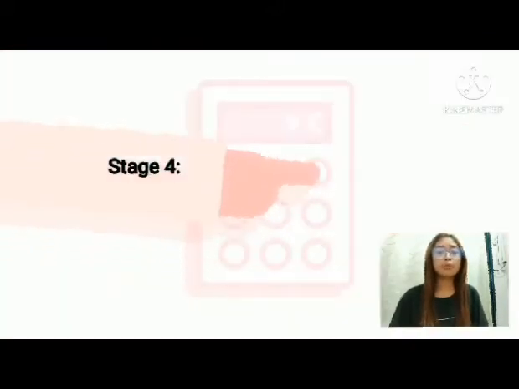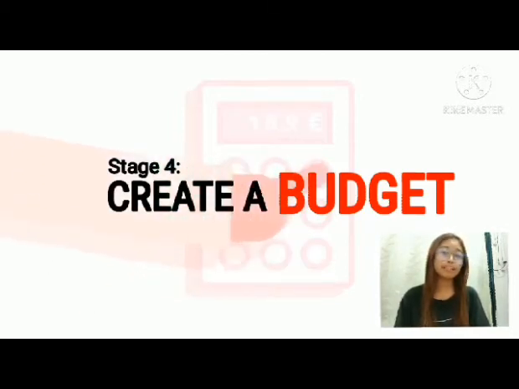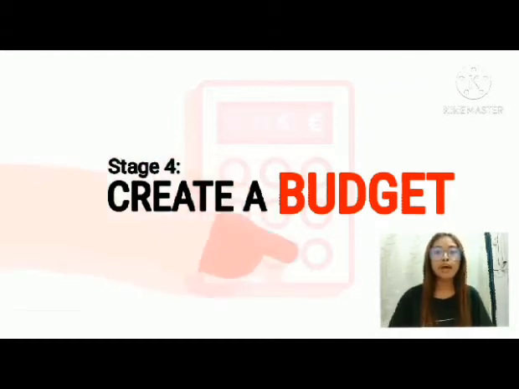Then we'll proceed to the fourth stage, which is create a budget. So all missions and strategies need money to succeed. Am I right? Then a smart budget will help you to regularly review your expenses and make financially beneficial decisions. You need to take a wide variety of factors into account when setting your budget.